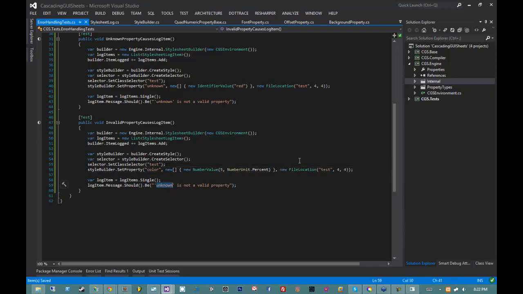Okay, so then what should happen is I should get an error, and for the error I'm going to say color must be set to an RGB hex value or named color.